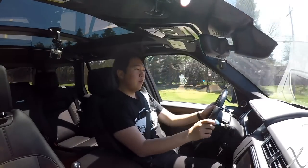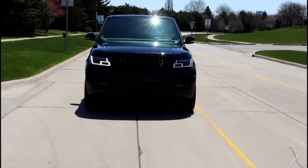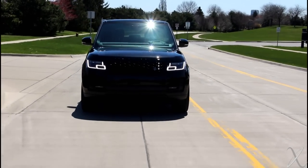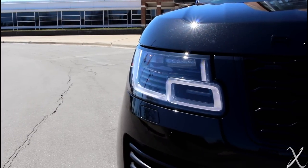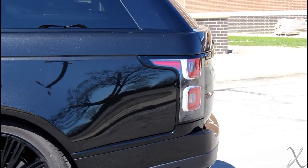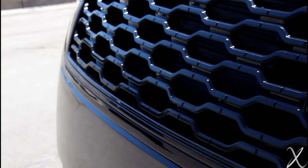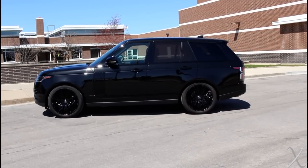So for this updated mid-cycle refresh model, what did they change? A decent amount of things actually to improve the vehicle. The most obvious when you walk up to the vehicle from the outside are the changed headlights and taillights — they're updated to full LEDs now and the shape is slightly different. They also made subtle changes to the grille, minor exterior styling changes. Overall though, the shape of the vehicle, the body panels, the doors, has not changed because it's a mid-cycle, not a completely brand new vehicle.